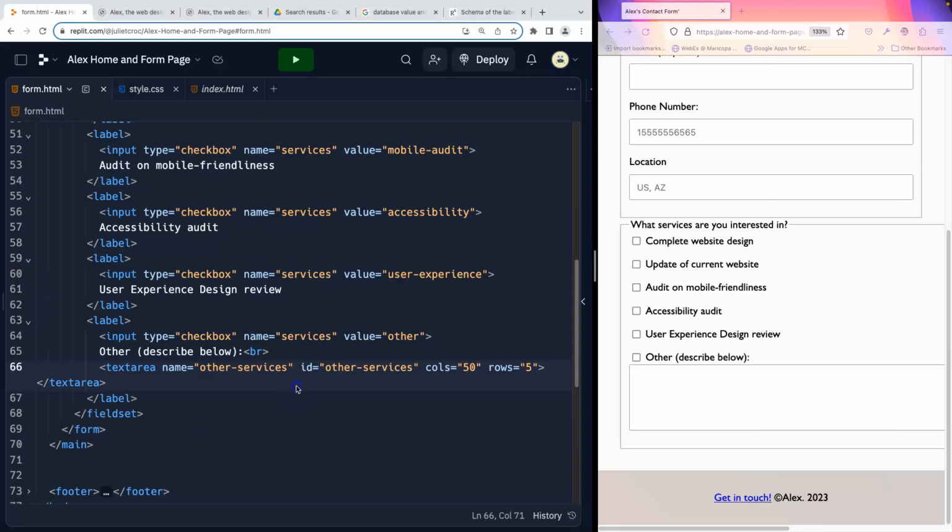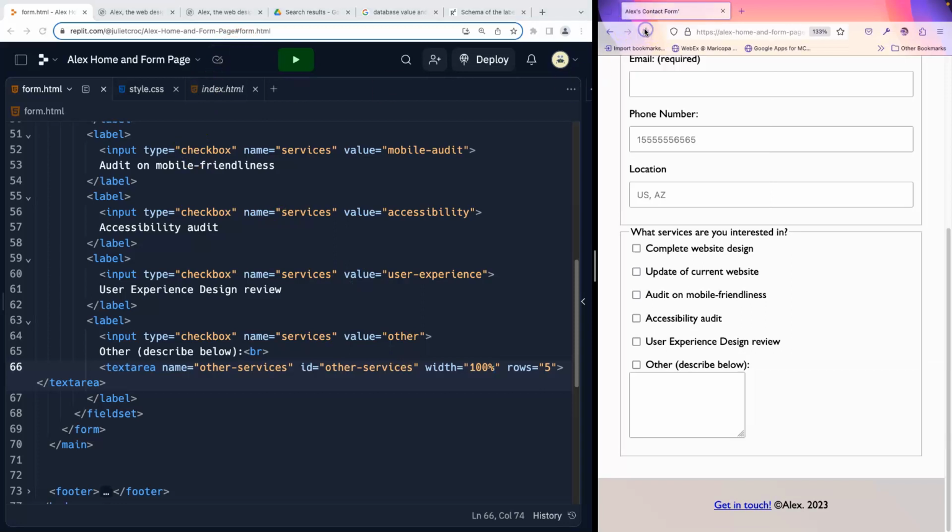The default is columns 50, but if I put width equals 100%, it should work. I might have to do it inside my CSS, but I'll give it a shot here. Yeah, it's not going to work. It doesn't do anything, it just defaults. So I like the rows 5.